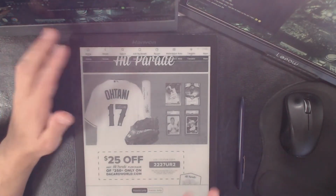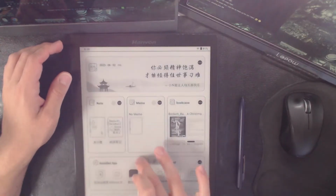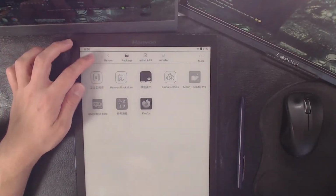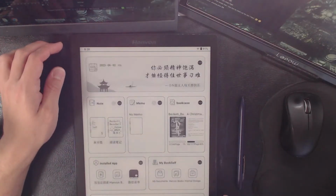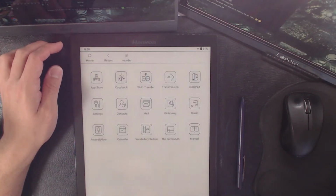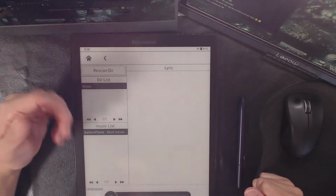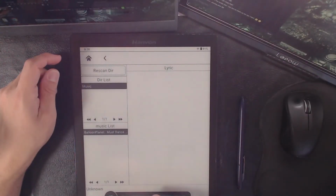This also has stereo speakers on board, so you can do things like, I believe we have a music player somewhere. I believe it is under these things right here. There it is right there, music player. And you can install any music player you want. You can install Amazon Music if you'd like.